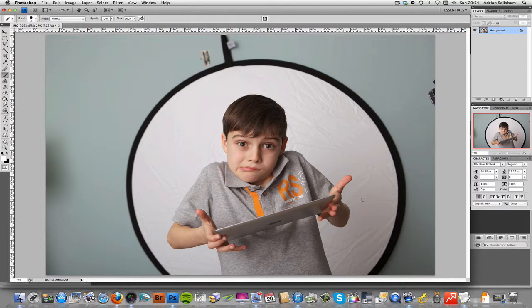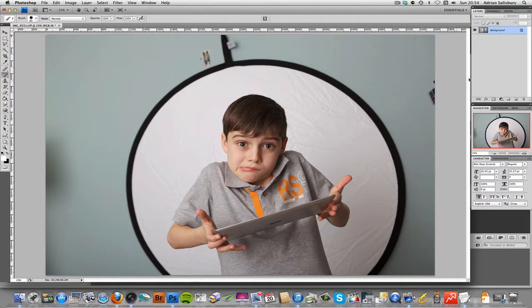Now, lots of people ask me, how do you do this masking? And so I thought while I'm doing this, I would just record it as I go. So I haven't particularly thought this through. This is just what I do, and if it works, good. If not, I shall just delete it.